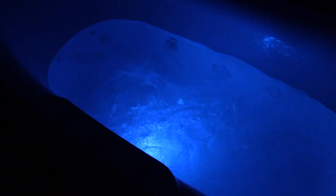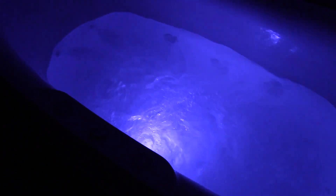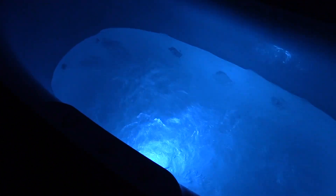Here's the best part — hopefully you like the colors, because there's no way to turn the LED light off and no way to change the color; it just randomly cycles through colors. The light is connected to the motor of the whirlpool pump, so if you turn off the whirlpool and use only the air bath, there's no light. It would have been nice to have some control over that. If you really don't want the light, you can unplug it underneath before the tub is fully installed to disable it.